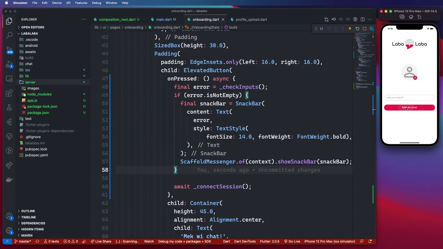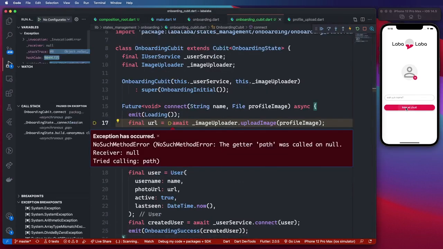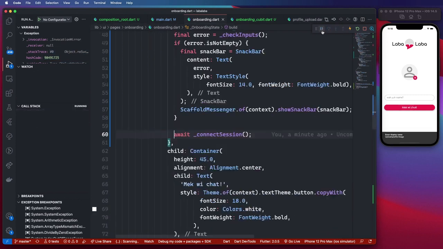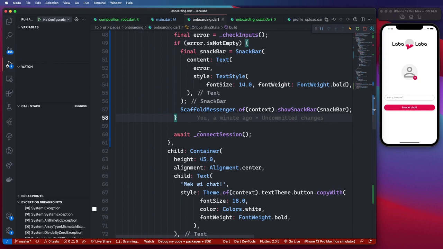Let's check the validation. So if I click the button, then as you can see, my validation is not working as it should. Let's see what's happening here. I should have returned here.